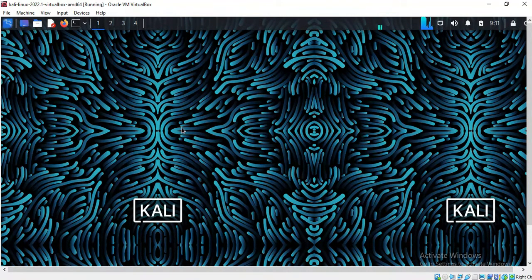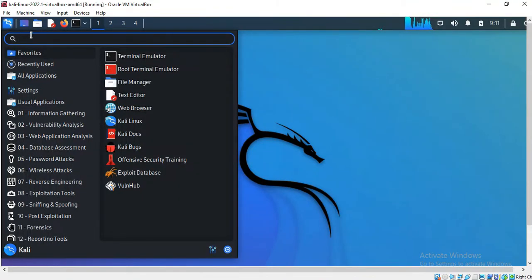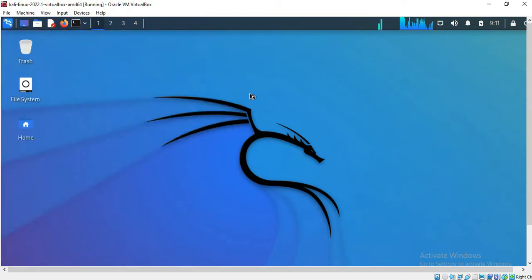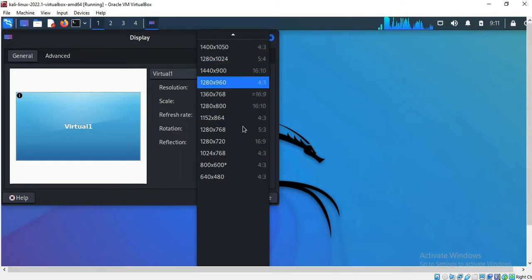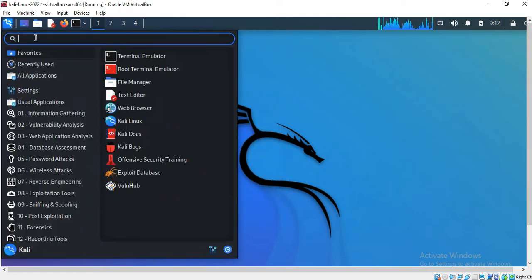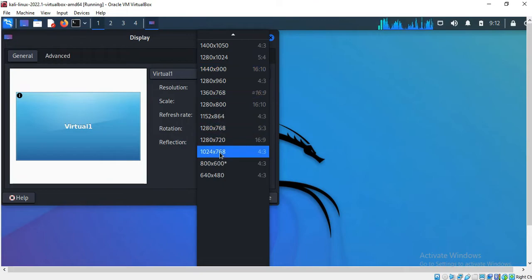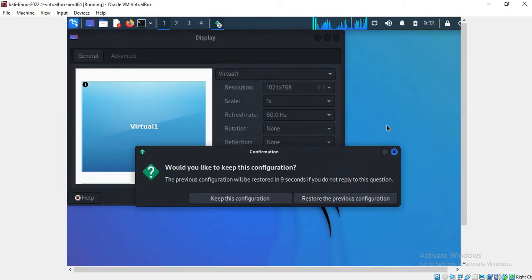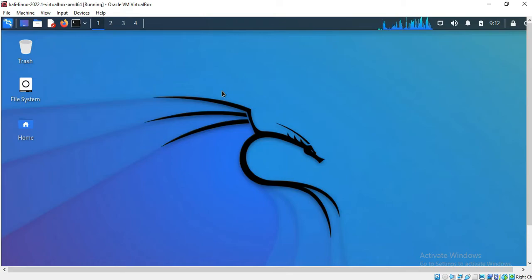Now when you start, there is a small interface of this Kali Linux, so you want to set it. Simply click on Applications and search for Display. Click on Display and set your resolution to what your PC or computer supports. I have set it to the resolution recommended for my PC, so the screen is like this. We can change it. When we change it, let's select a smaller one. I apply it, so this type of screen appears, so I am restoring to the previous one, and this is the start of Kali Linux, and you can now use Kali Linux easily.